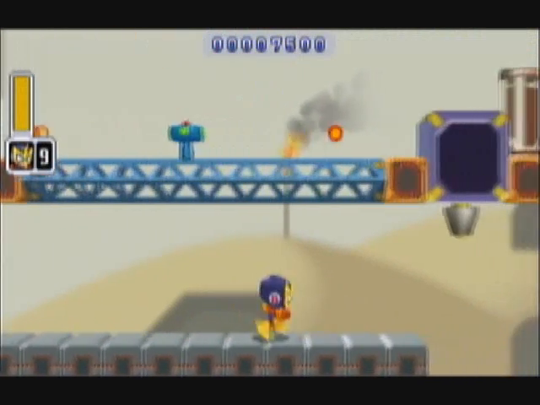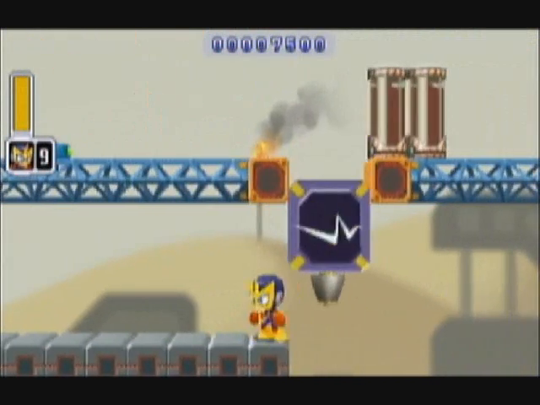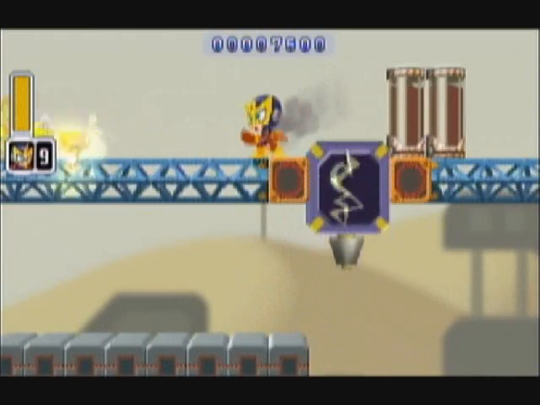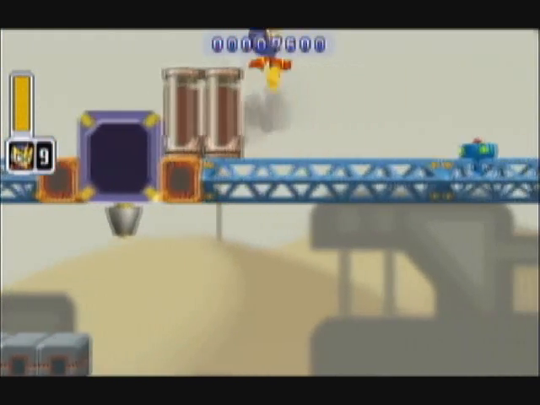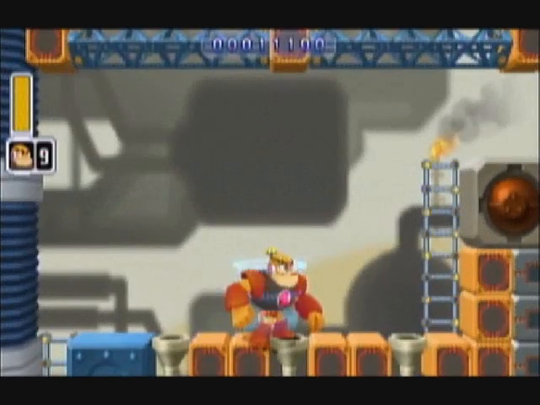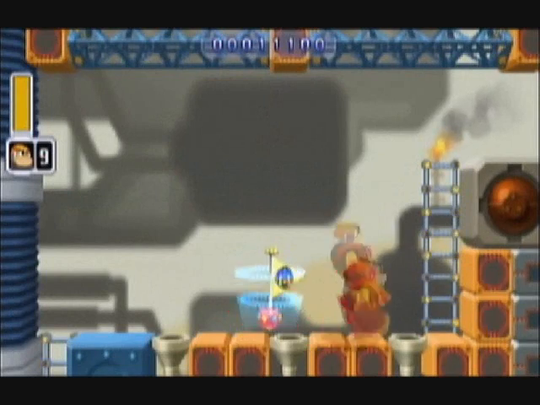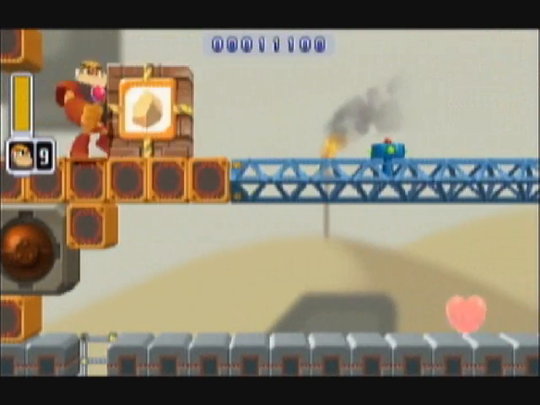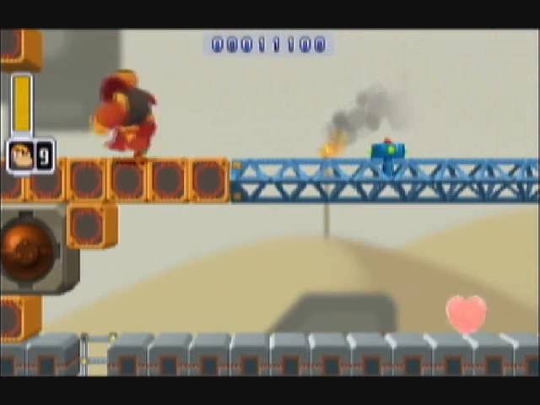And thus we end up here, and we get an extra life. And we can get back up to the main pathway. And now for the final hidden construction pack. For this one we need Guts Man. And we need to get up here, above where Elec Man came out of his hidden passage.